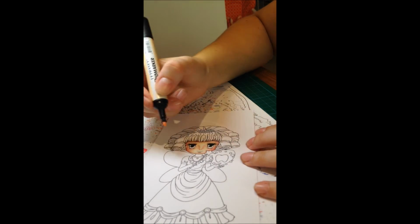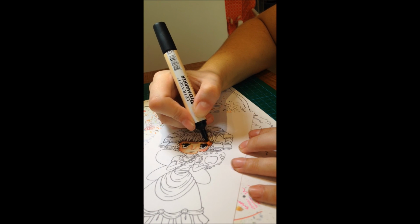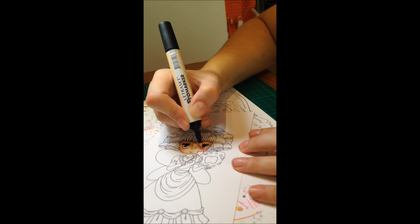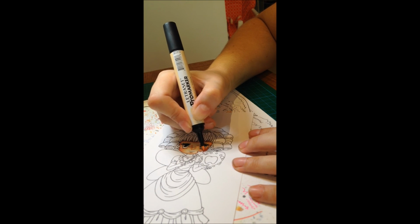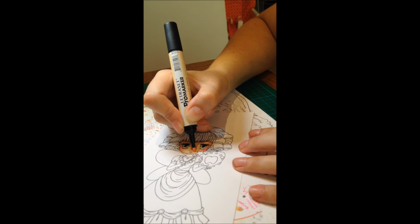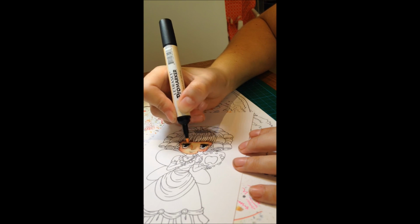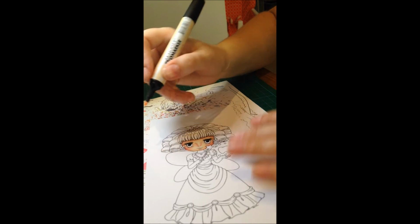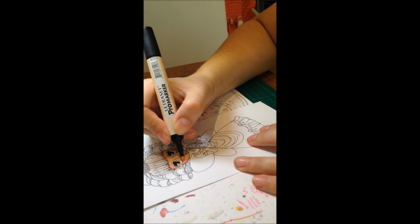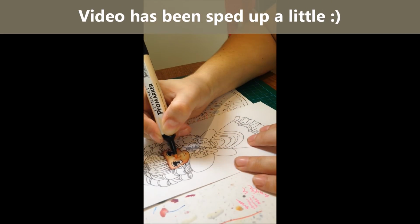And remember what I said in my hints and tips as well, about always go darker than what you want or think, because once your alcohol evaporates, and that goes for any alcohol marker, it will all get lighter. So her face is looking this dark now, but it will get lighter.